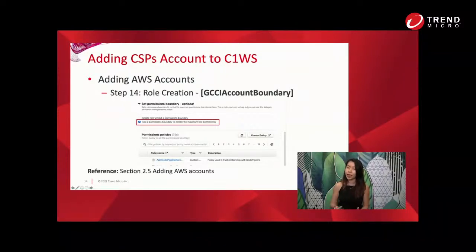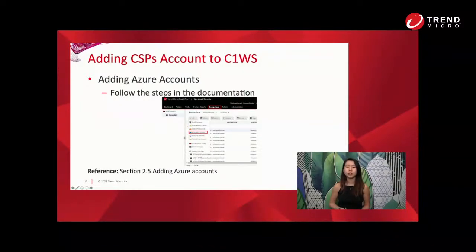This is a very important step, because if you miss out on this step, you actually fail to create a role there. So you want to make sure that this is being done smoothly and successfully. So for Azure accounts, just do the same step as in the first bit, by just adding an Azure account there, and from there you're all set.